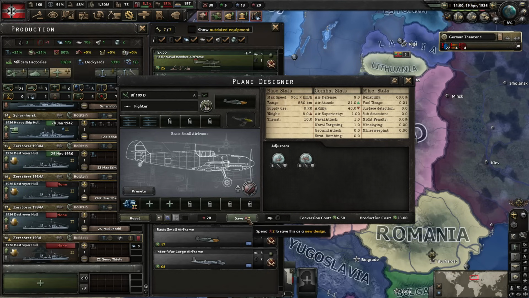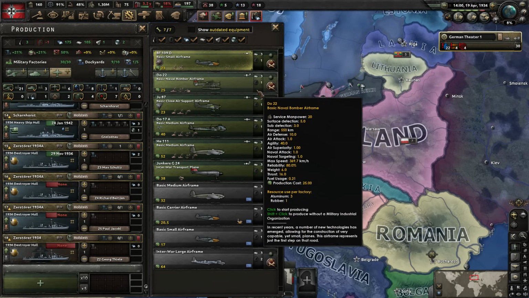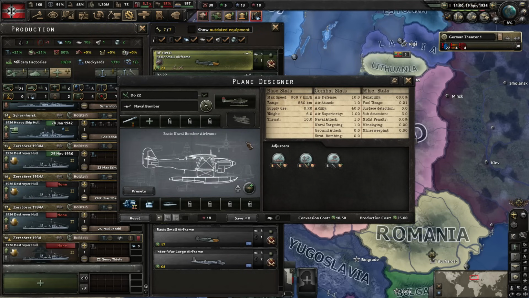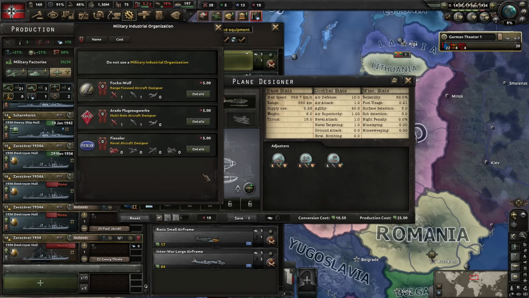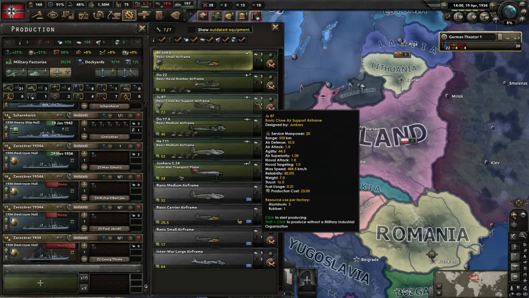So make sure that we have the right design company here. We should be able to change all of our planes because we're not making significant adjustments, though some of them do not have the MIO assigned, but it doesn't really matter if that MIO doesn't have any bonuses to grant.